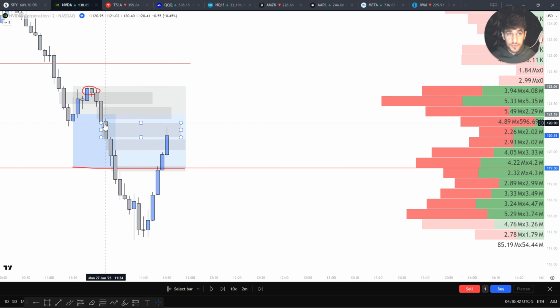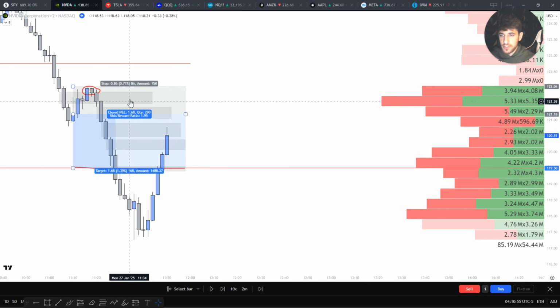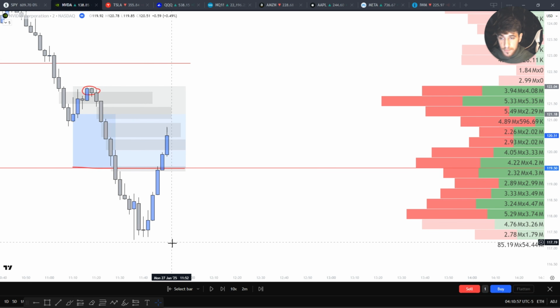In this case, we don't have to worry about that because we already got the target, but let's say your target was really far away. To mitigate that risk from not scaling out, we do this instead. I'll show you guys a few more examples so you understand what I'm saying. If your target's really far away, we're still not scaling out, but we're doing this to mitigate the risk, just raising it until one of the fair value gaps breaks.